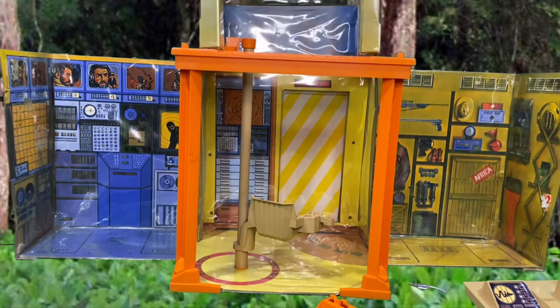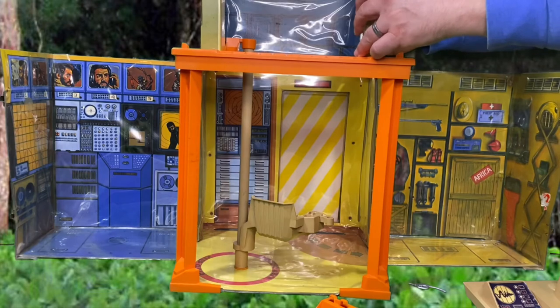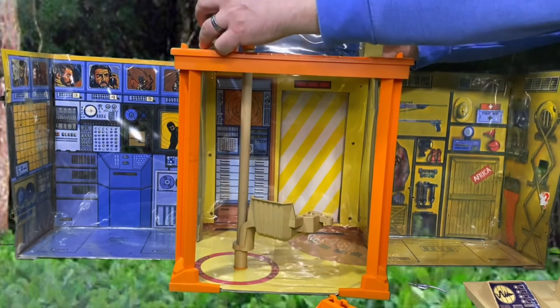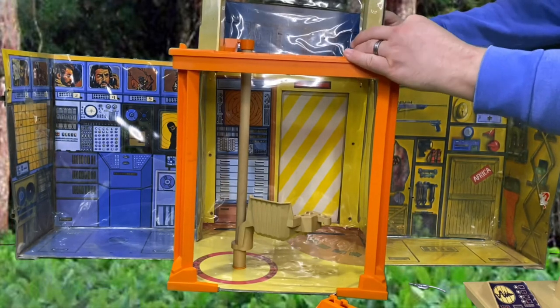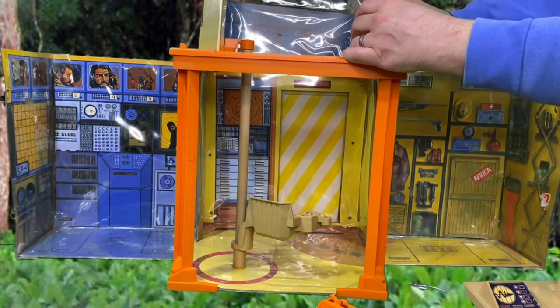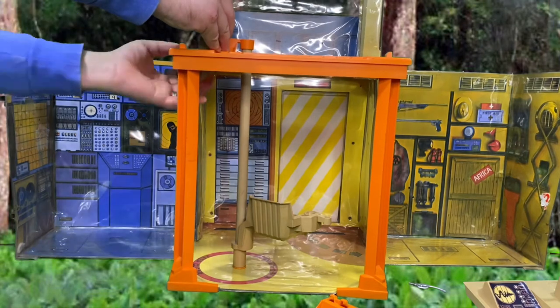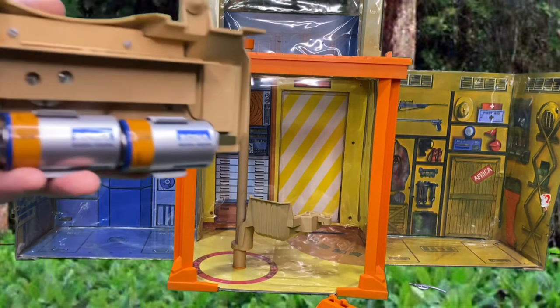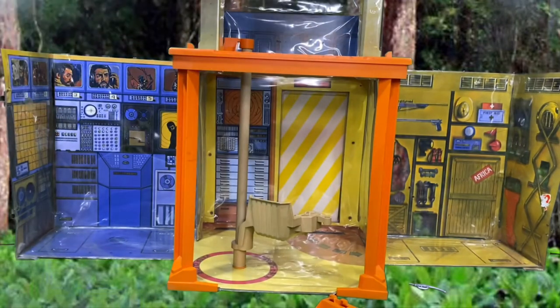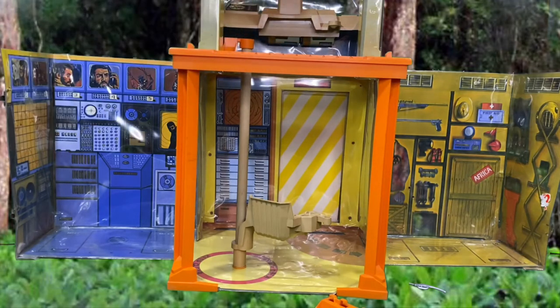Let's put the second floor in. This second floor goes up and down, and it's held in with the little sliding mechanisms on the top. There's four of them. And they just slide into the laminated cardboard walls. Seems pretty sturdy. Let's put the control panel in. This thing is really, really heavy with the batteries in it. There's two plastic pieces that are riveted to the second floor walls that holds it in. Let's connect the light into the control panel.